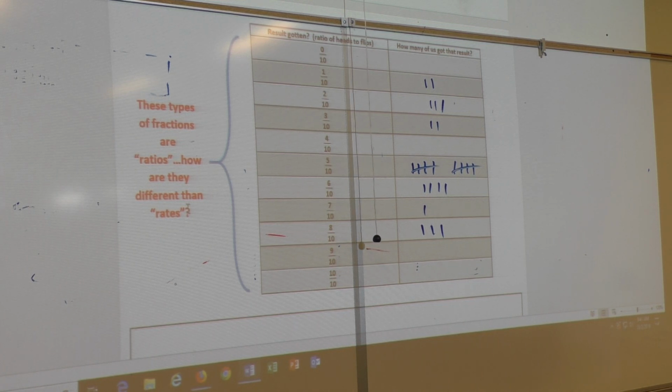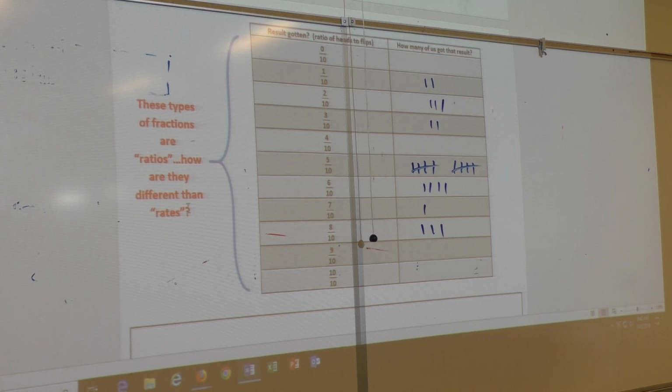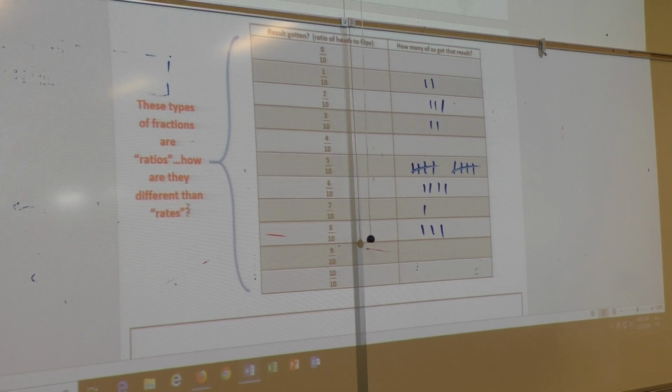I have a question. Go ahead. So on number 12, yes. Hold that thought. We'll get to number 12 in a second. We're almost finished. My question right now is why did I use ratios this time without words instead of rates with words? Any ideas? Why not put the words in there?